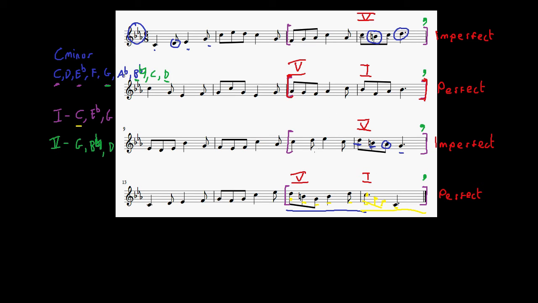When you're leading to chord 5, in your imperfect cadences, you'll probably be outlining the notes of a chord as well. But it doesn't have to be any specific chord, it can be anything really. I mean, we're in the key of C minor here, so as you can see in this one, I've got C, a passing note of a D, then I've got E flat, and a passing note of a C, I suppose. So C and E flat are my main strong beats here, so I've kind of outlined chord 1 here. So I have got chord 1 going to chord 5.